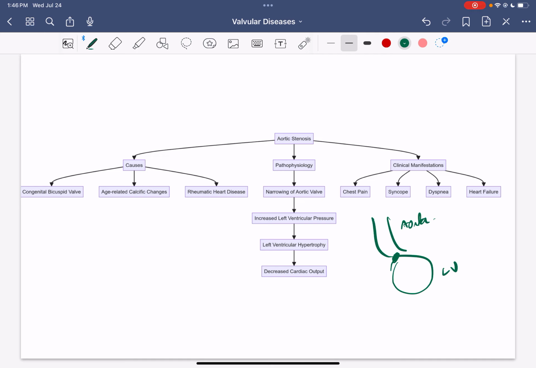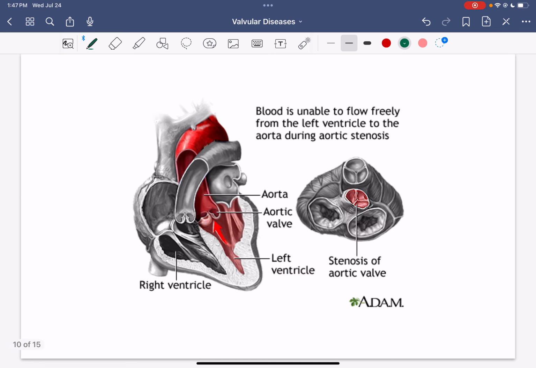Okay, it becomes stenotic. As a result, the blood is not being able to pump here. As a result, blood accumulates here, the pressure builds up here, and there is left ventricular hypertrophy. If there is left ventricular hypertrophy, the left ventricle cannot pump enough blood through your aorta. As a result, a decrease in cardiac output is seen. Okay, so this is another pictorial representation of how an aortic stenosis looks like. See here, this is a normal aortic valve, but this here is a stenosed aortic valve. There's literally no space, so there's a jet of blood flow here, jet.